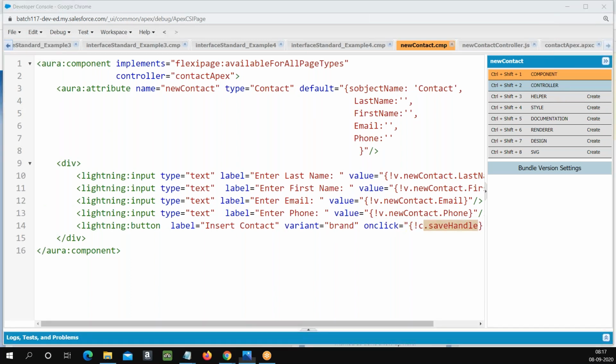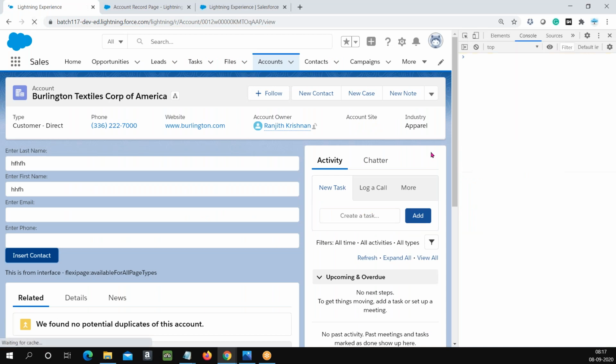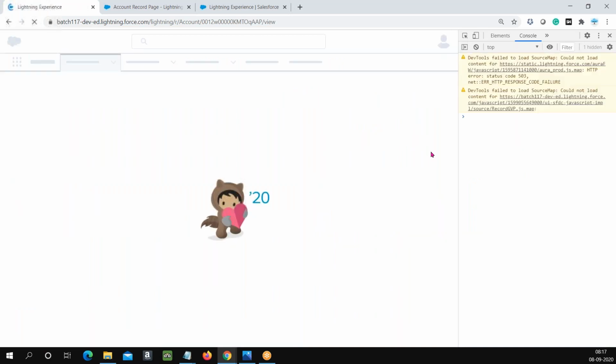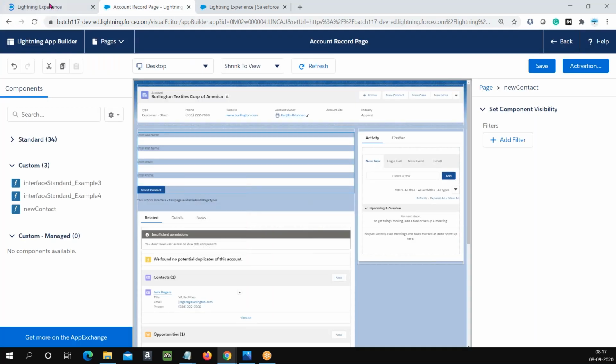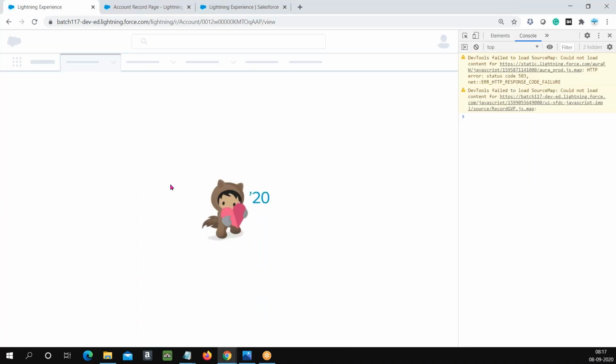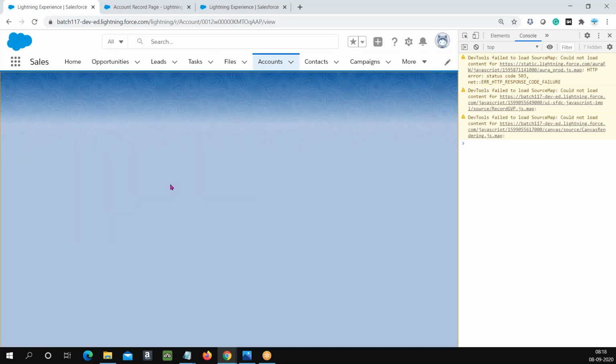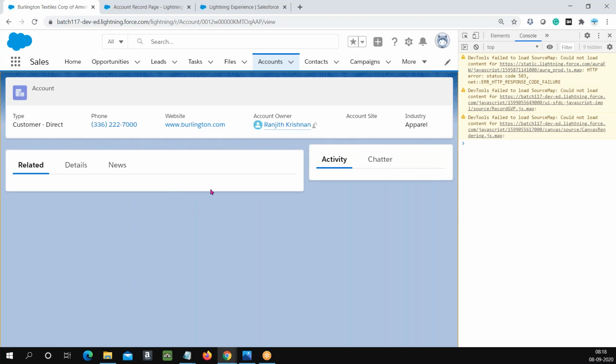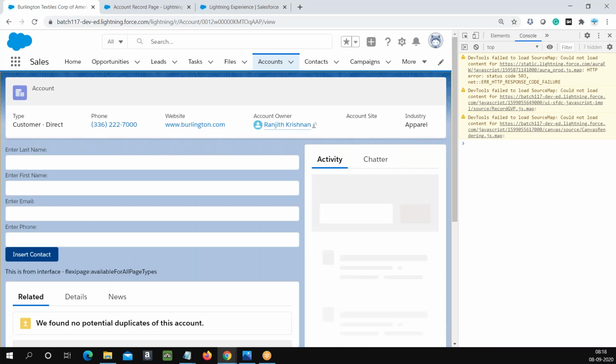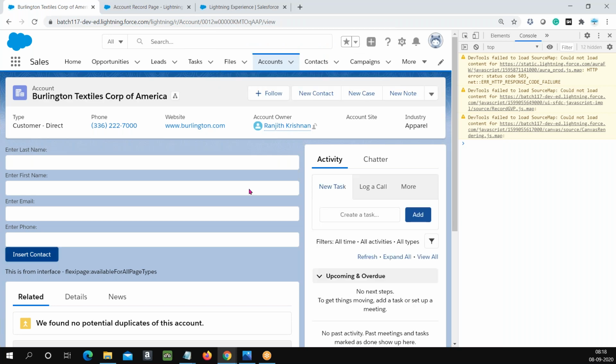Okay. Maybe I go, let me check here. It should work now. Even if you refresh, it should have taken the recent changes, whatever component we created or modified. Yeah, I get it, right. Okay.